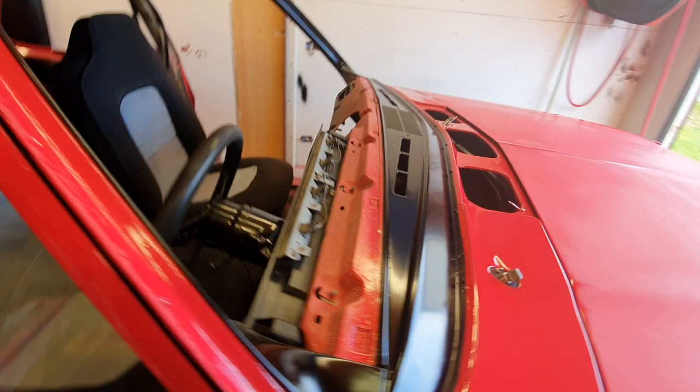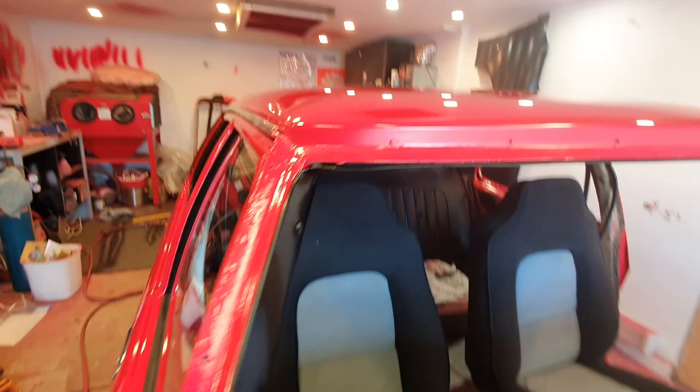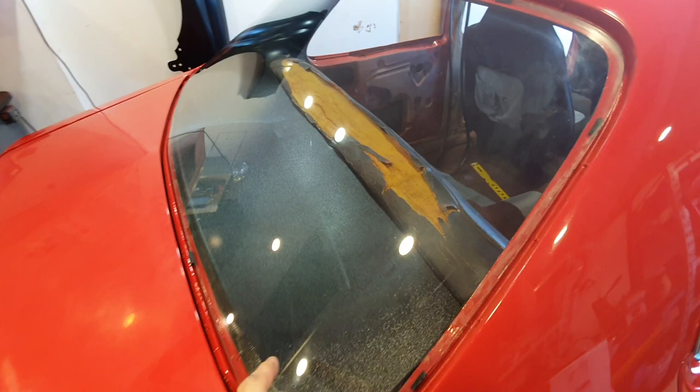I've painted along here in satin black. I bought a new roof lining which I've put in myself, which was fairly hard. I'm still trying to get some of the wrinkles out — I haven't got all the pinch welds and everything on yet, so that'll stretch a lot of the roof lining out. I've just got the back seat in temporarily as well, just to make sure everything fits well with the rear window and parcel shelf.